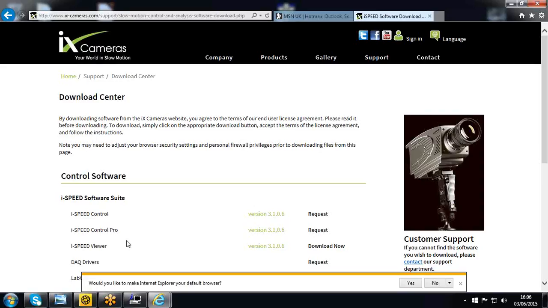It could be that the customer has a problem. It could be someone new to the company. But again, I think it's a good opportunity for us to contact that customer. Yeah, why not? Okay. So they're the 3 different levels of software. As you're aware, Control is supplied as standard with the cameras. Control Pro is an optional upgrade. And essentially what the customer is doing is buying a USB key which unlocks the full functionality of the software when they buy Control Pro.